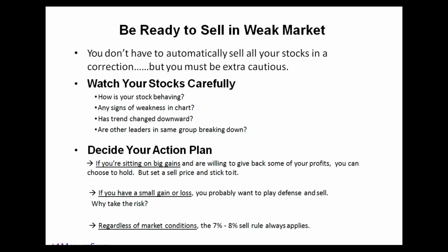So coming into our action plan, if you are sitting on big gains, what do you do? If you have good gains in one of your positions, like I said earlier, you need to study the chart of that particular stock and decide at what point you are going to book those profits. Now, at what point do you book? That can be up to you. It can be one of the moving averages, or it can be one of the historical support levels where the stock has usually found support.